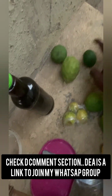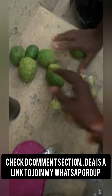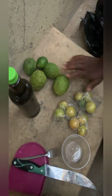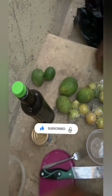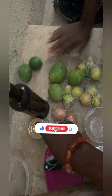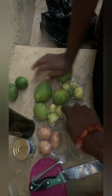Okay, and we get everything out. So as you can see, I have my limes here, I have my lemons here. Then I have my honey. Yes, you also need honey. Then the other items needed: milk. Yes, we need milk. Then eggs. Yes, we need eggs. So these are the items. Let me list them again. You need Ghana soap. You can get Ghana soap or any black soap. Then you need eggs, milk, honey, limes, and lemons.